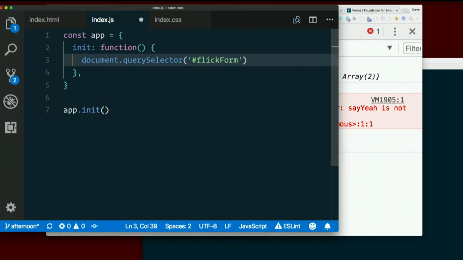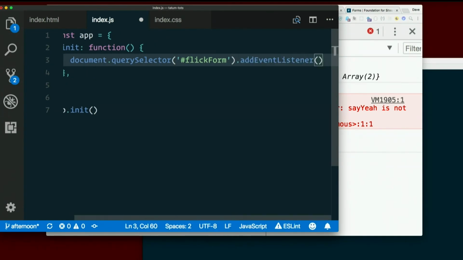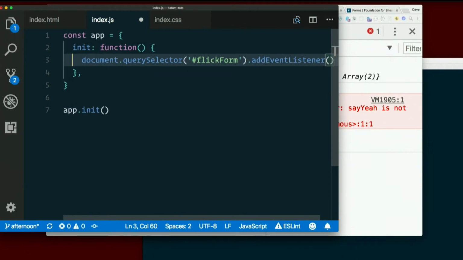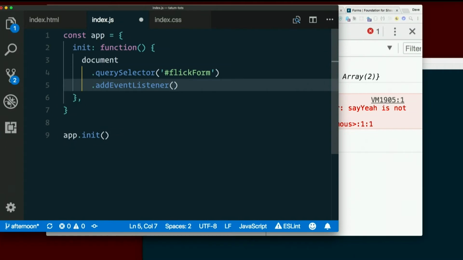I'm not going to bother saving this to a variable. I just kind of want to chain add event listener on the end of this. How about that? Can we do that? Why the heck not? But that line of code is now really, really long. I pointed out in some of my slides the other day, you can totally put line breaks before the dots, and it works. So I'm going to put line breaks and indent like this.